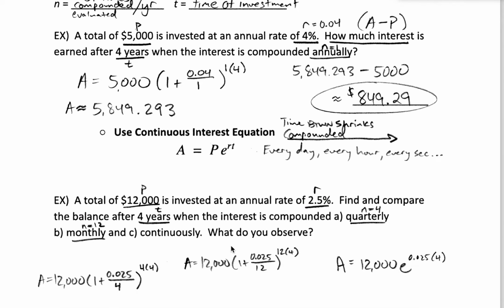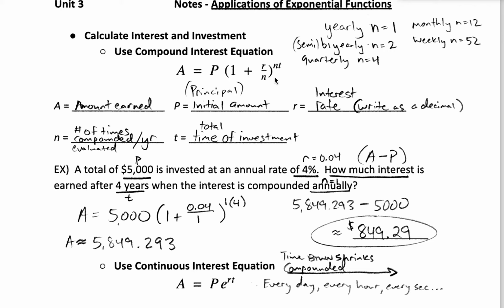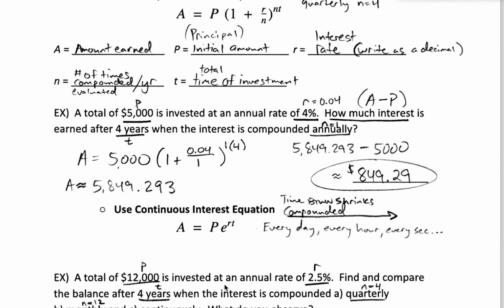All right, in the next example, we're going to play around with this other version of the formula. This being what happens when our compound interest increases without bound. So our n value is going to be a really big value. What happens when n approaches infinity is that that piece of our equation just turns into e. We did that in a previous lesson.